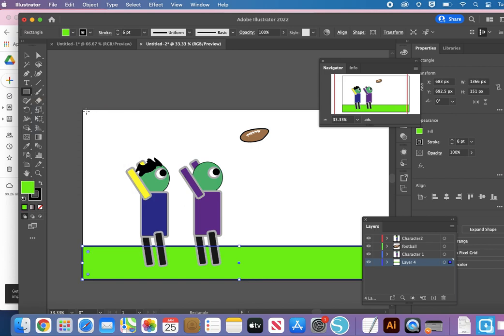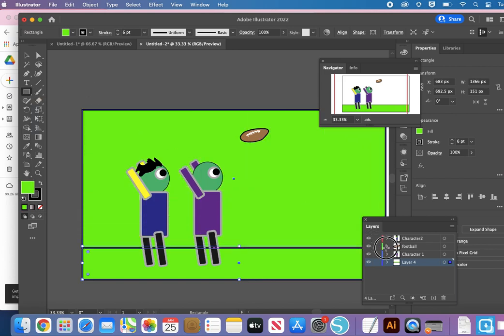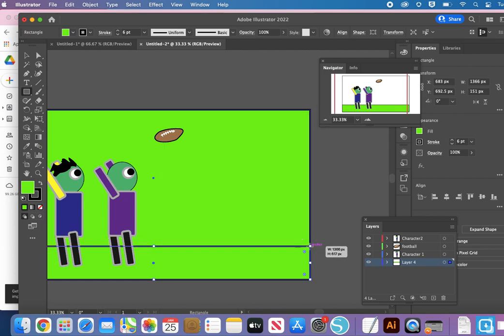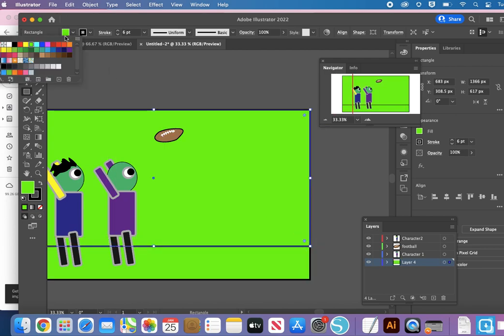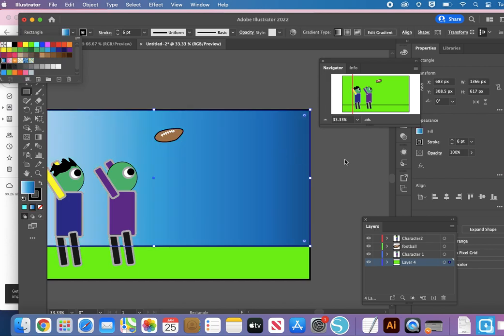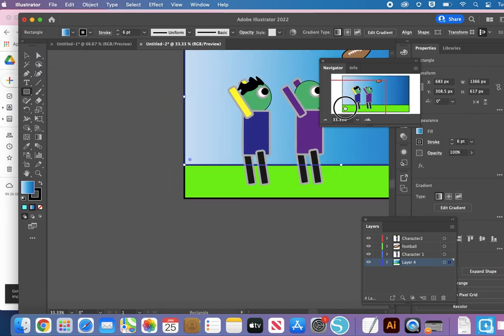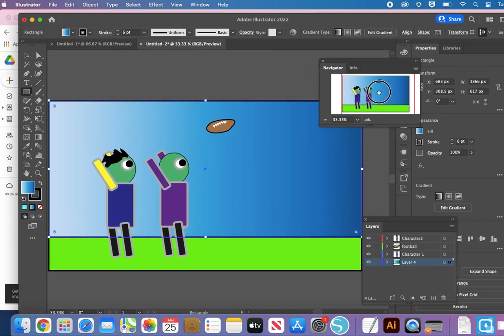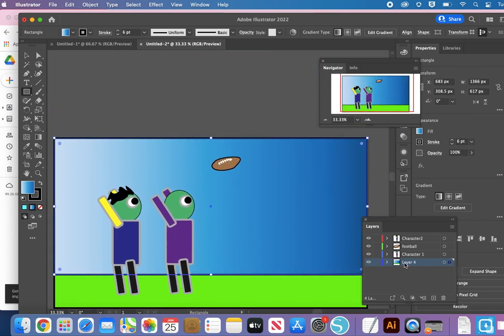And then I'm going to make a sky space. And you'll notice that the rectangles are behind everything when I made them, because I dragged that layer to the bottom of my layer stack over here.